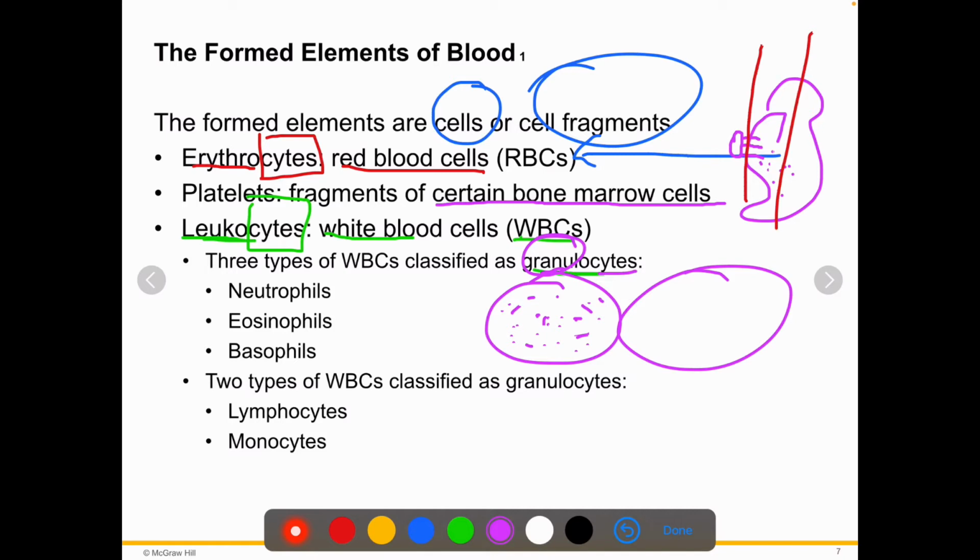So let's look at who they are. We're going to look at neutrophils, eosinophils, basophils, and then we'll look at lymphocytes and monocytes. Some of these cells are going to be going after specific types of bacteria, maybe. Others are going to be key in immune response. They're going to be the ones that make you really itchy, for example. Others help things like our vaccines work, so we don't get sick, for second exposures and all those good things.